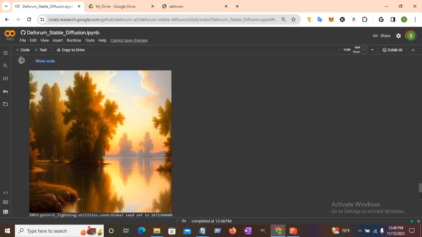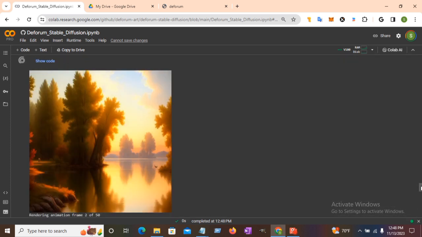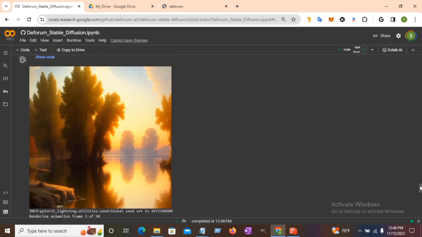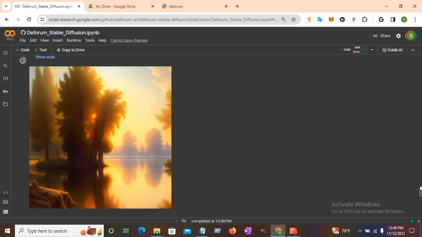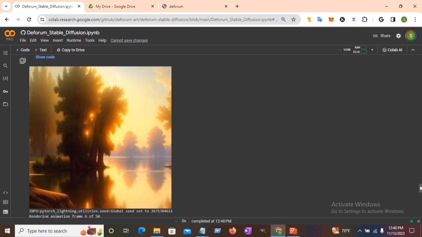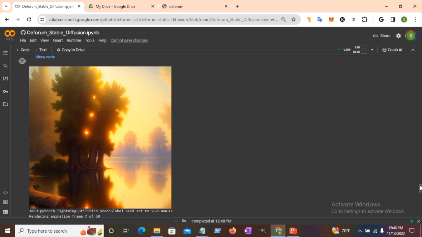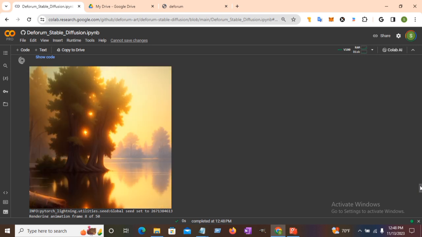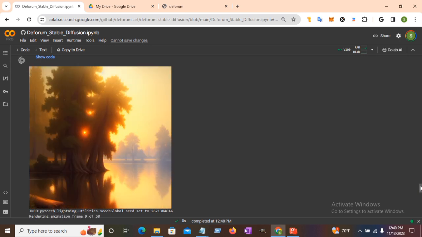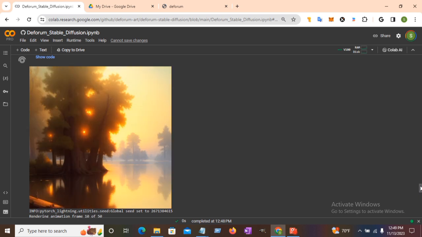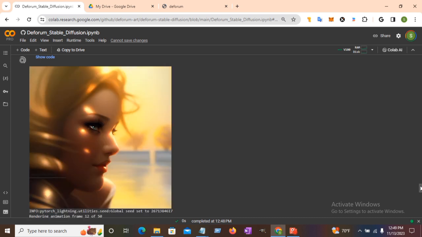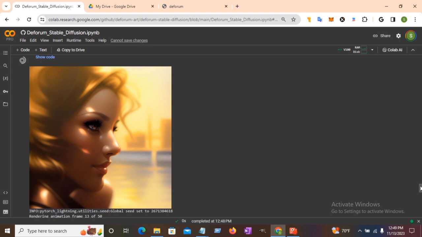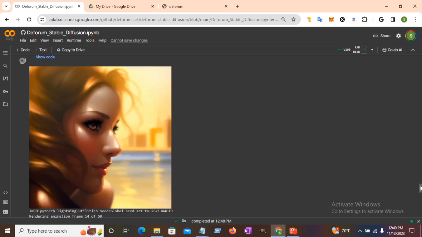Right here. And so as you can see, the first prompt was something about a lake, and the second one is about a woman, and I changed it to 50 frames, so it should generate pretty quickly, even though we have it on one cadence. It's actually diffusing every single frame of those 50 frames. So if you set it on the lower numbers, it takes a little longer, and the higher numbers, to me, it's a lot quicker, and it also is a lot smoother.